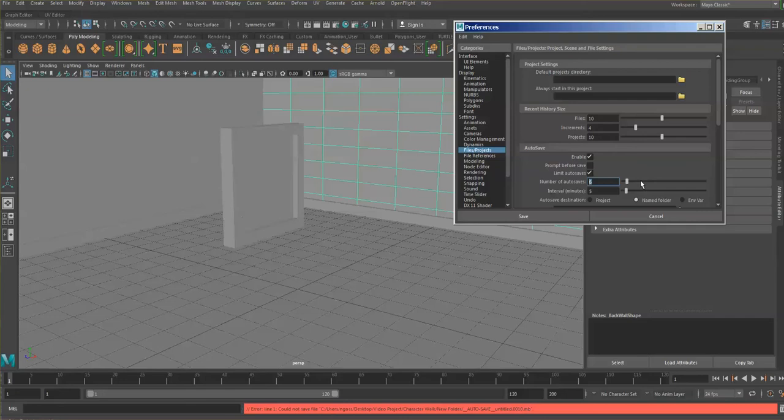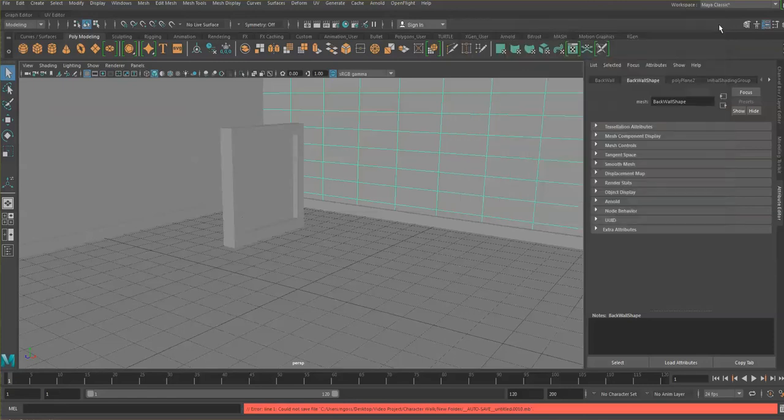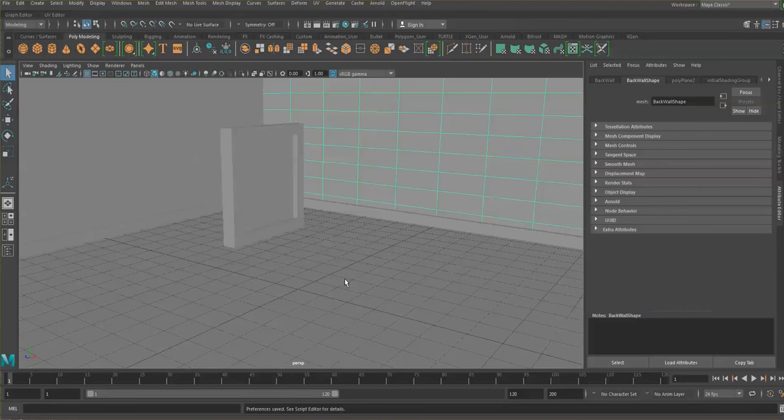So you will have 6 different copies of your file plus whatever else you have in your hard drive. And also on the interval, 5 minutes seems to be okay. If you want to make it a larger or smaller number, that's up to you. Just remember, the more saves you do, the more chances that the software could actually crash while you're working on saving something. I just wanted to give you a heads up on that one because it's very useful.